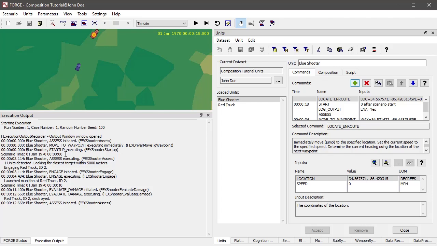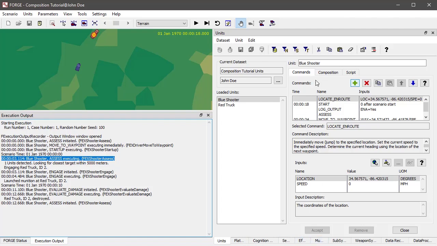This is a cognition model that can say that whenever the unit starts, I want you to initiate my startup command, and that happens internally. So if there are special things that I want to have happen inside the unit when the unit becomes active, we can do that there in that command and that method. But you'll learn more about that when you learn about cognition model development if you're a developer. So now the assess actually executes. And inside of that, it's going to the data processor. It's looking for targets within 500 meters. And so that's where I was when I did that little detour.